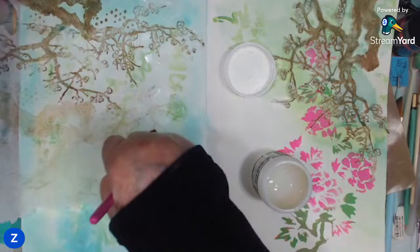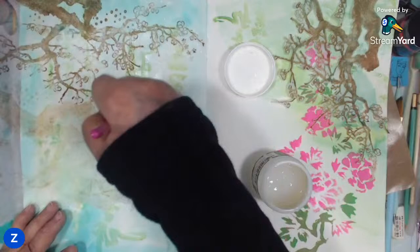This glue is really good for tissue paper. How nice and flat that is. It's really nice.